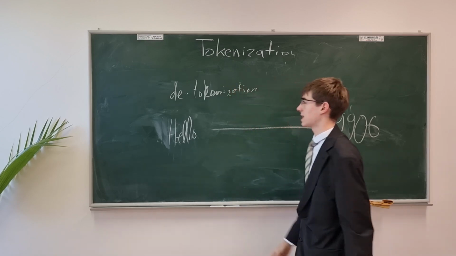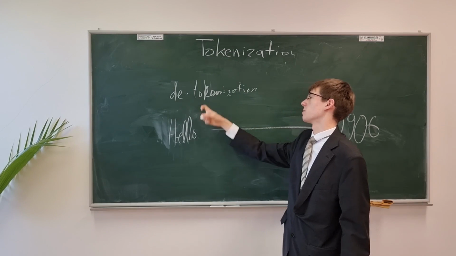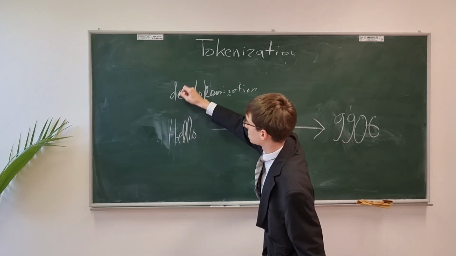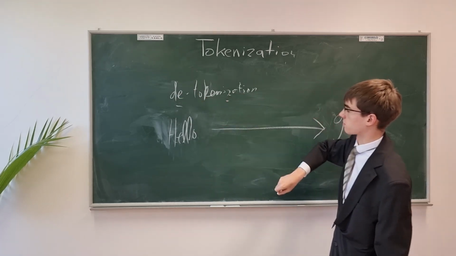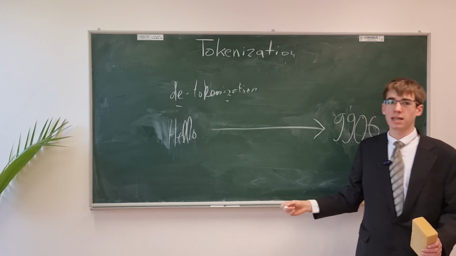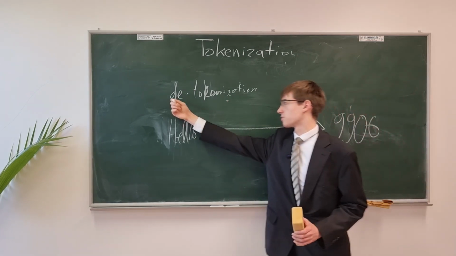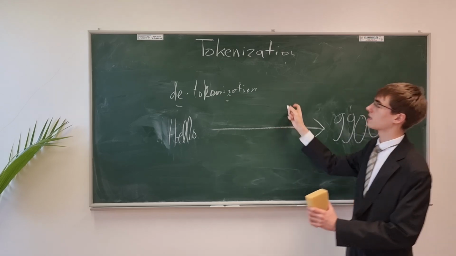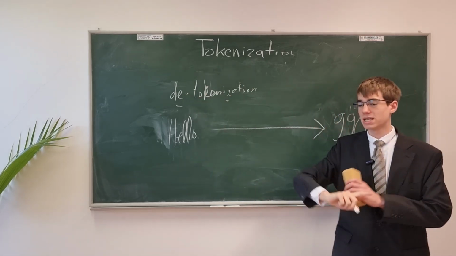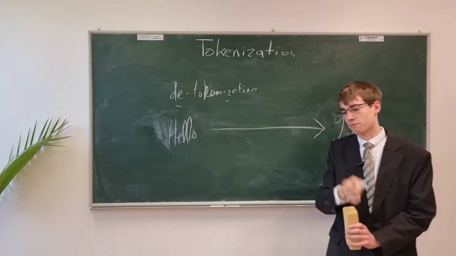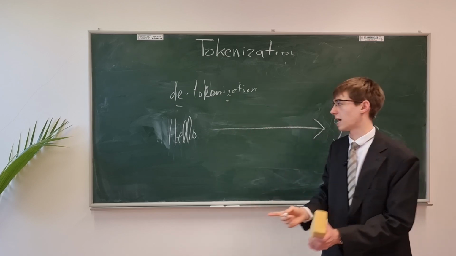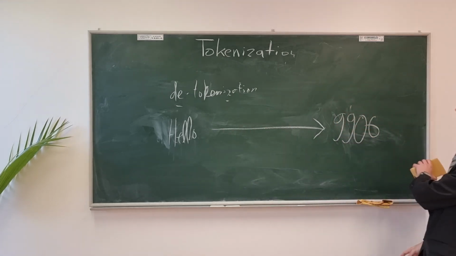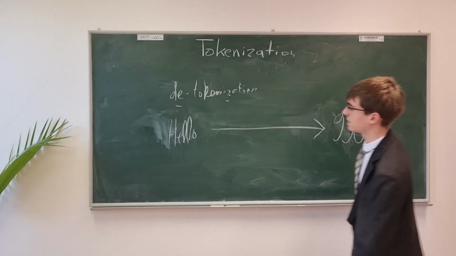We wouldn't store this as D-E-T-O-K. We would store this as the token "De," which would be some number. Then we would store the rest as a separate number as well. This way, we don't have to process numbers for each individual letter. We can take words as a whole. Like when you're reading a sentence, you don't spell out every single word. You read the word as a whole. And what tokenization allows large language models to do is to read a word as a whole.